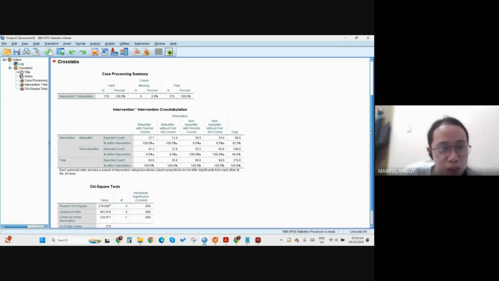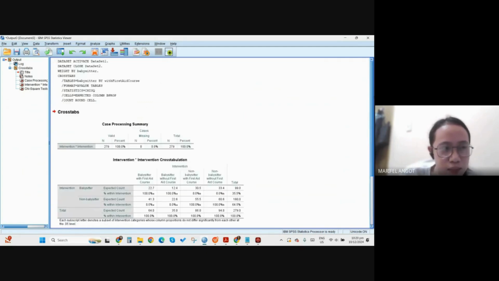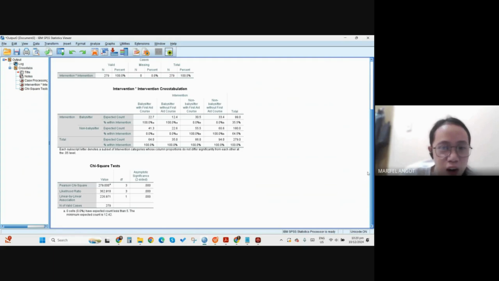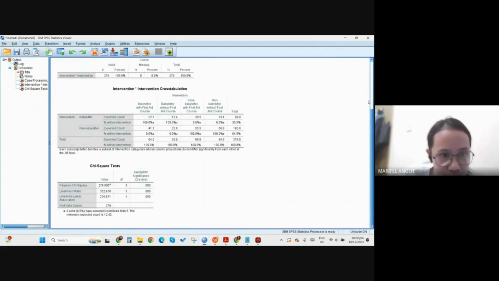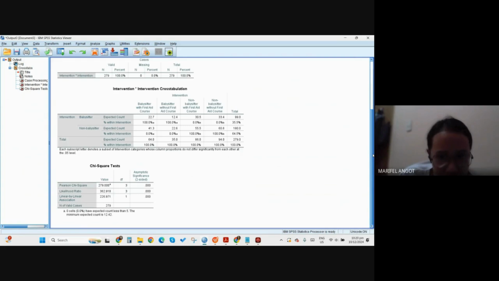So now we will proceed with the interpretation based on the steps performed earlier. We will first look at our case processing table, which is located at the top.